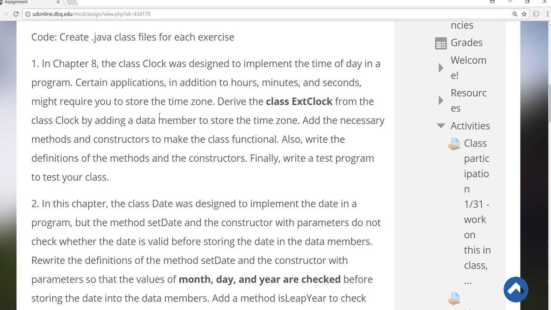We're just going to use that code that they've given us. We are going to then learn about subclasses by deriving a class called extClock. Well, first of all, let's not worry about that until we get our clock class into our project. Then we'll worry about what in the world is this deriving an extClock class.